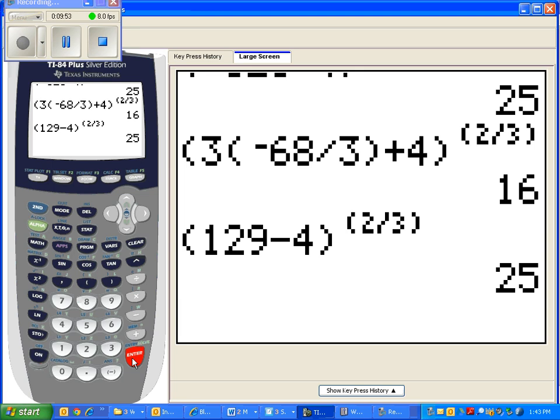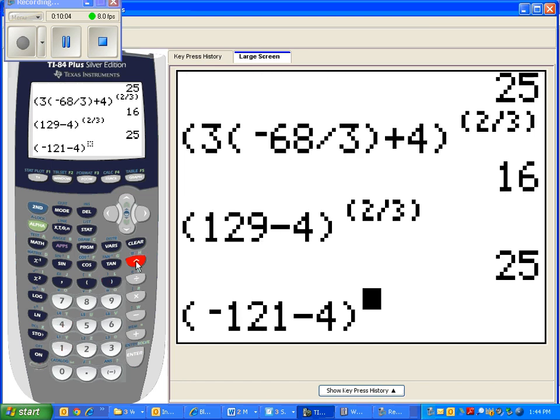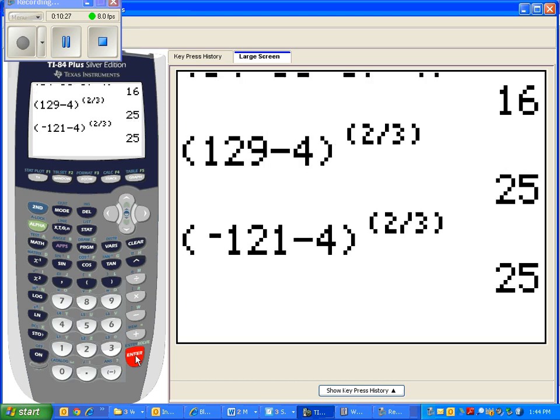I'll check negative 121 now, okay? So parentheses, negative 121 minus 4, and then that little caret there. My calculator is a little newer, so it bounces it up. Some of the older calculators just leave it the same size. But either way you do it, you got to hit this up caret. I open up a set of parentheses so that my calculator doesn't make a hazardous mistake, especially if your calculator's a little older. And then I also get 25. So you can see that both of these numbers are solutions to the original equation, and neither of them were actually extraneous.